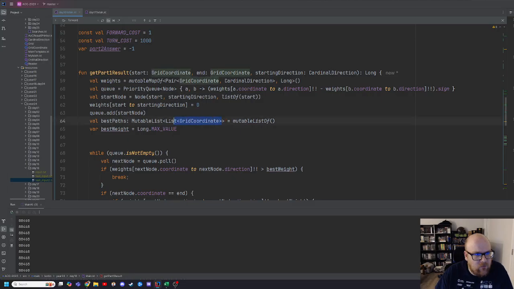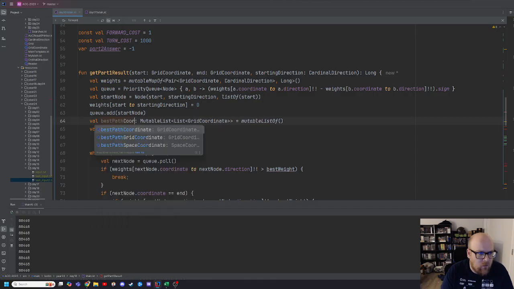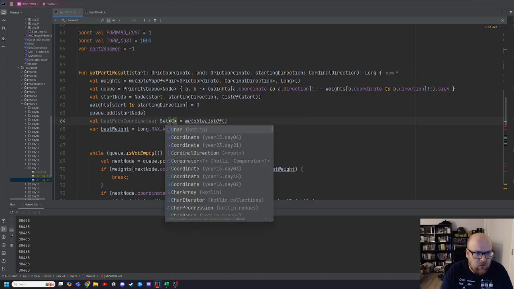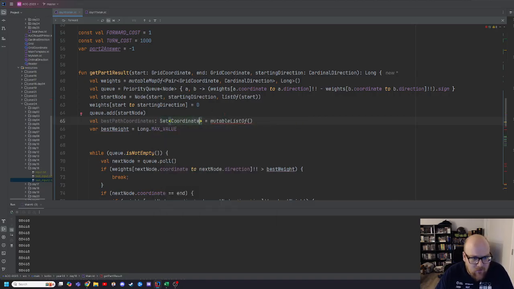Let me just actually do this. Best path coordinates, let's change this to just a set of coordinates, a mutable set.